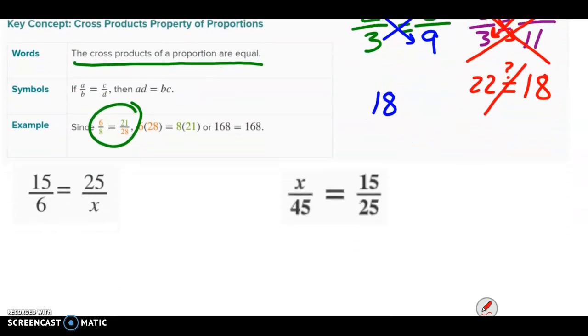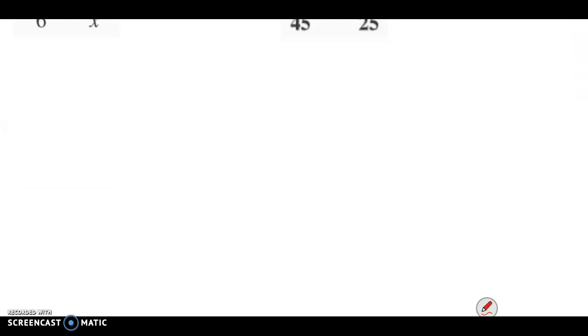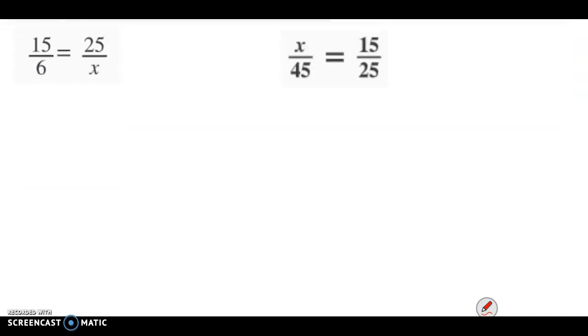Now, just a quick refresher for how these proportions work in the form of an equation. If you have to find the x of a proportion, what you might be used to from 7th grade, the first time you saw proportions, is that you're probably doubling or tripling. The first time you learn them, you'd see something like 15 over 6 equals 30 over something. And you're able to say, okay, well, that's times 2. So this has to be times 2. And that would be 12.